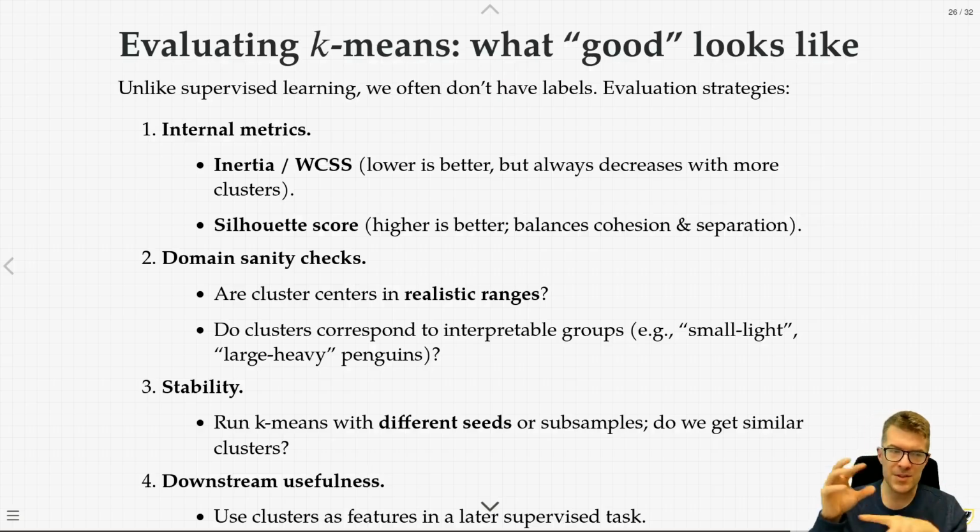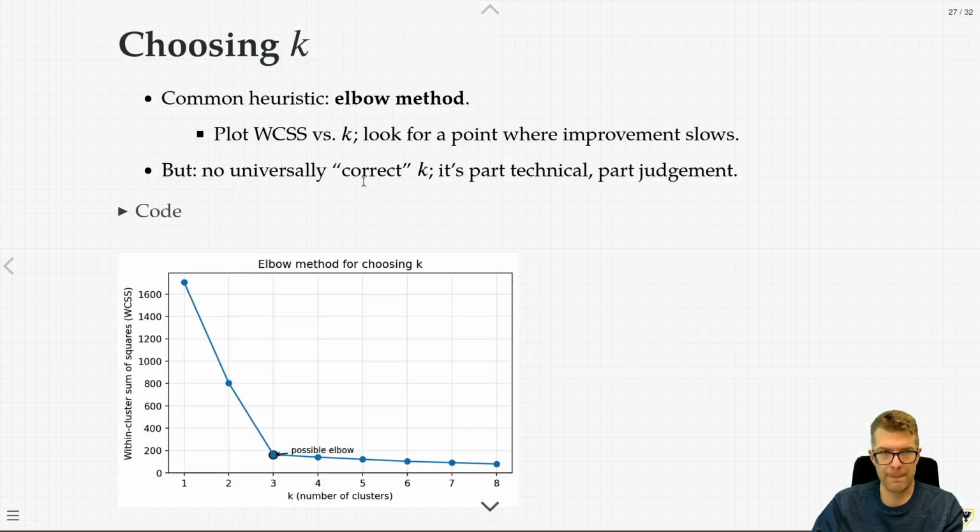The labels themselves don't matter so much. A particular group can be labeled 0, 1, or 2 in subsequent iterations of the algorithm. But regardless of the label, are you finding the same clusters? And if you're not, then this is not stable, and maybe there's a problem. And again, downstream usefulness is always going to be helpful for you.